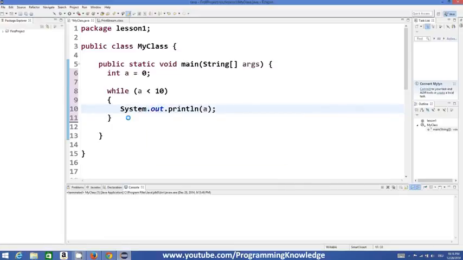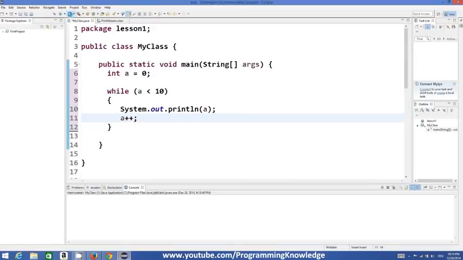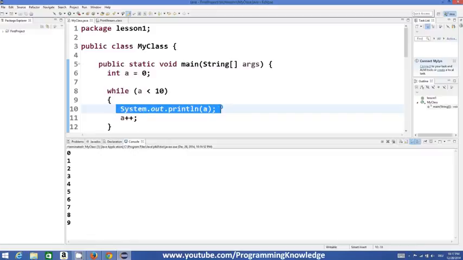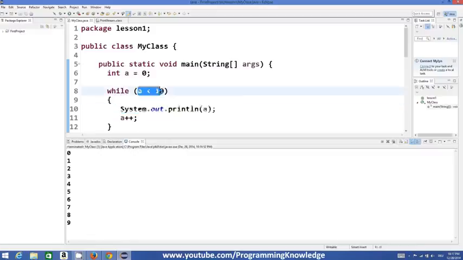Infinite loops are also useful if you know how to use them, but right now we will see how to use this condition more effectively. So for example, I print the value of a and then I increase it by 1 like this. Then I run the program here, and it does the same thing: executes the code again and again unless this condition is met.